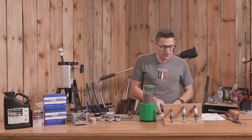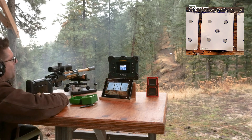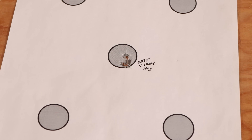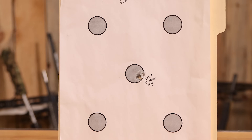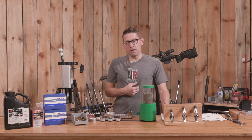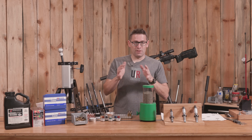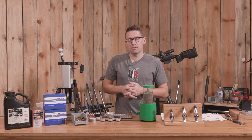What you really want is something that's going to be consistent from group to group and from day to day. So the next day I shot multiple groups, and the results were absolutely amazing. The next two groups measured 0.337 inches for five shots at 100 yards, and 0.320 inches for five shots at 100 yards. So we have three groups in a row that are in the threes. Using the VelociRadar to capture velocity, we also have an SD of 10.7 — hovering right on the edge of single-digit SD. Velocity was a little low, around 2,670 feet per second.